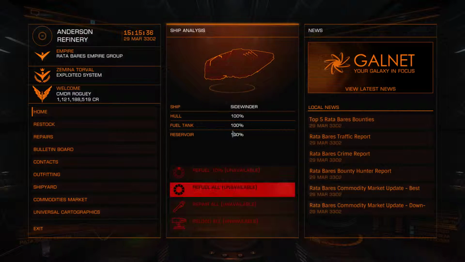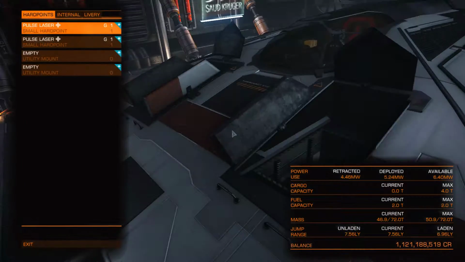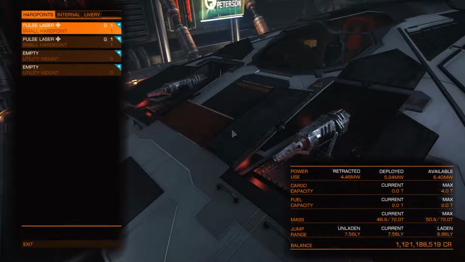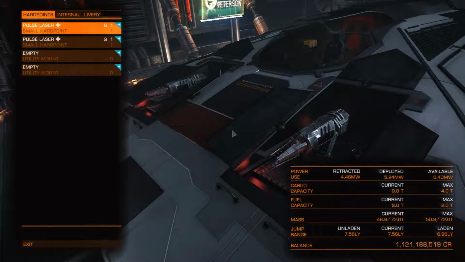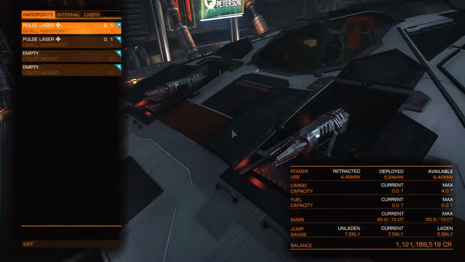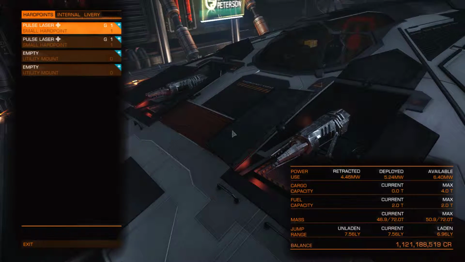Let's have a look at the outfitting section. So we have two lasers, both being small. These are left and right of the cockpit, so you've basically got quite good visibility with them, and you should be able to fire at most things, being unrestricted. I don't know what you'd suggest to go with these. I would definitely put gimbaled weapons in, possibly one pulse, or I don't know about beam.